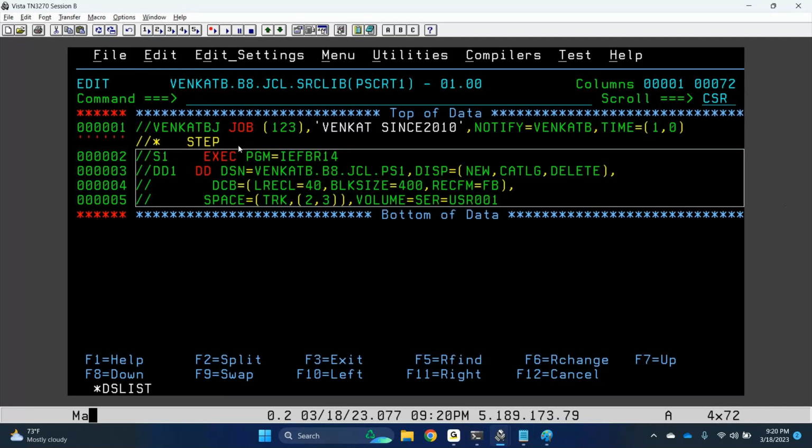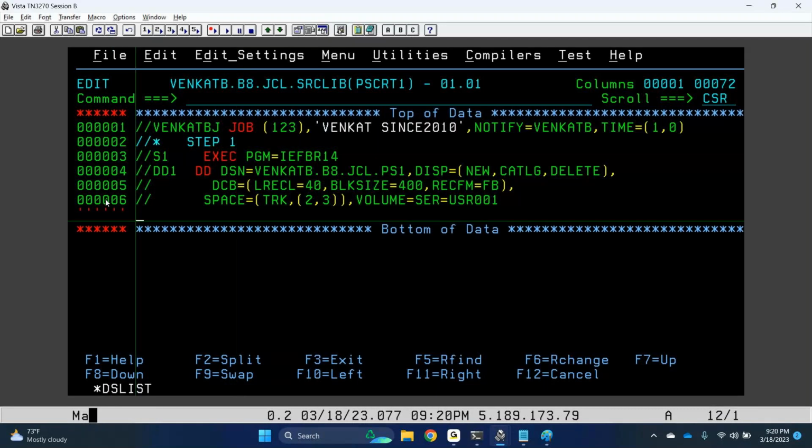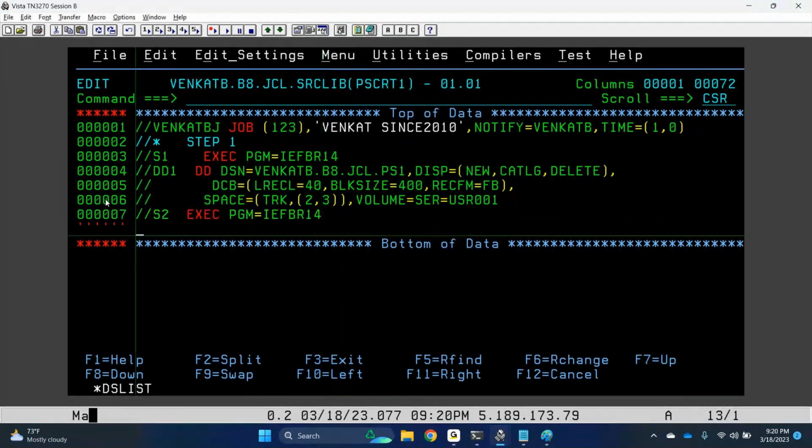So because this is part of this EXEC, hence this is one step, step one. Now I want to delete this file which I created. So I'll give an example. I can write another step, S2, that is step two. EXEC PGM=IEFBR14. Very good. Then what do you want to delete? You want to delete a file, so I give D2, EX, AB, something, any DD name. I want to delete a file. For that, I am using the utility called IEFBR14. IEFBR14 utility.